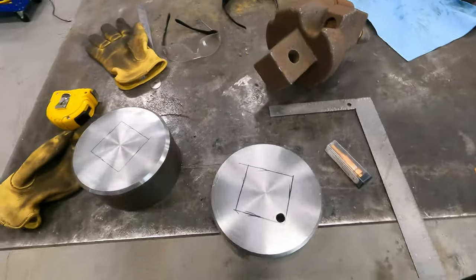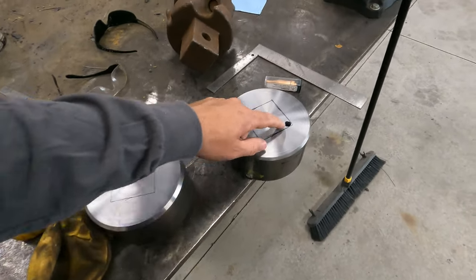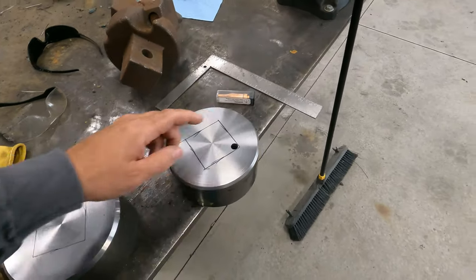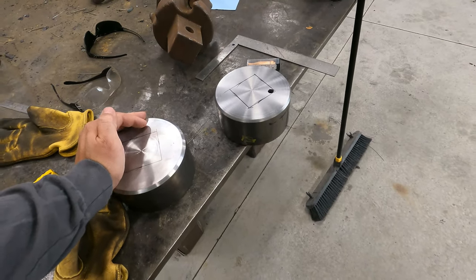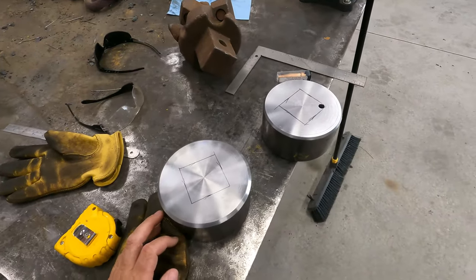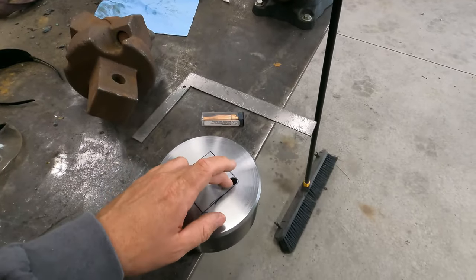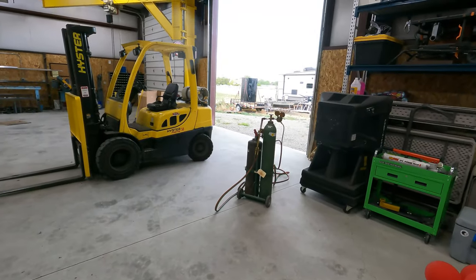So I was looking into having somewhere in Salt Lake possibly water jet cut it, but with time and everything and cost that I didn't include in my bid, I'm just gonna risk it on this one and see if I can't just flame cut the holes. So we're gonna get all set up, we'll get it out there.